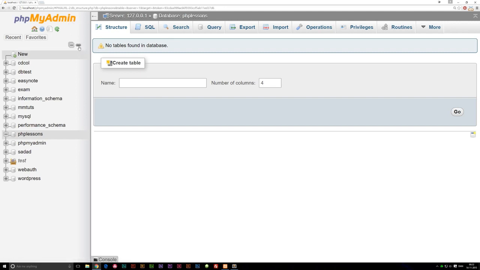And I do want to mention that a lot of online hosting companies where you buy a domain name will be using phpMyAdmin for a lot of their databases. So it's a really good tool to get familiar with. A lot of them are very similar, but phpMyAdmin is the most used one. So get familiar with this one if you have to get familiar with one of them.